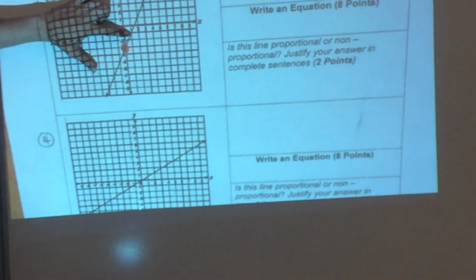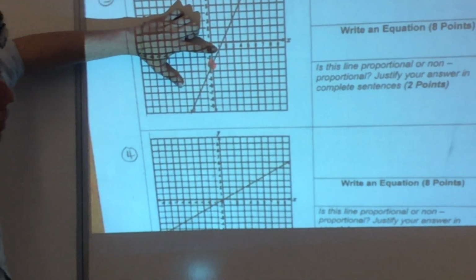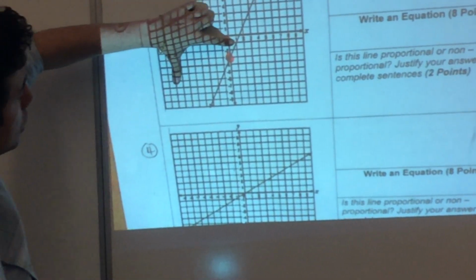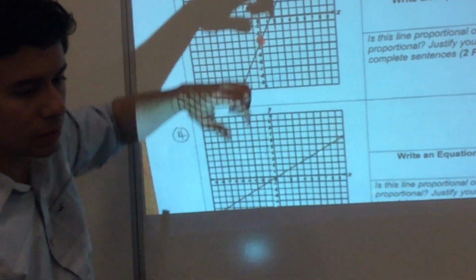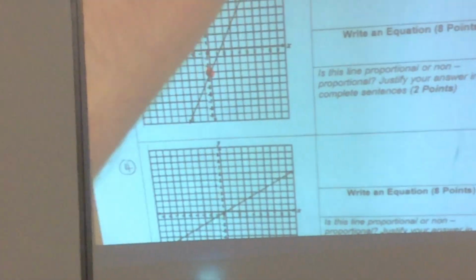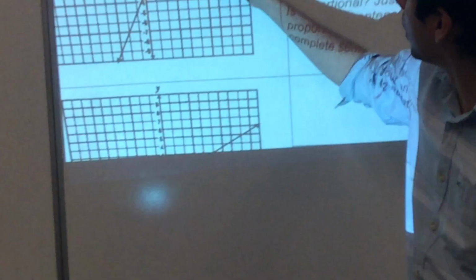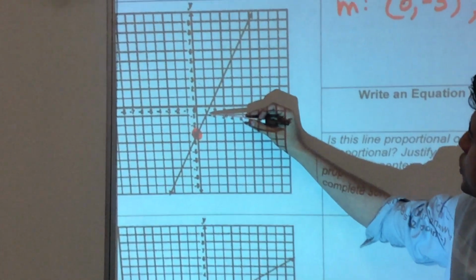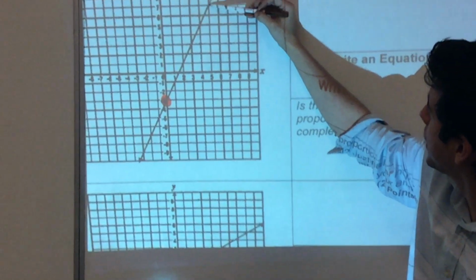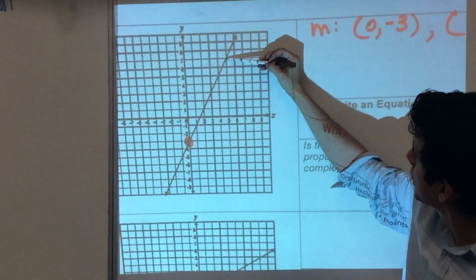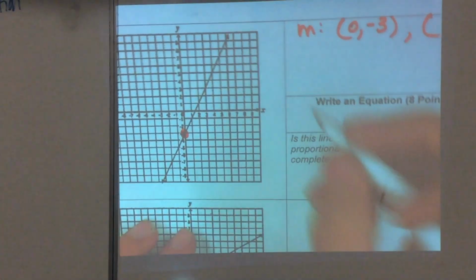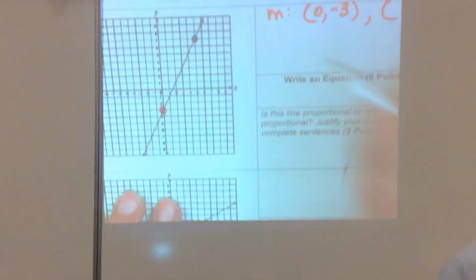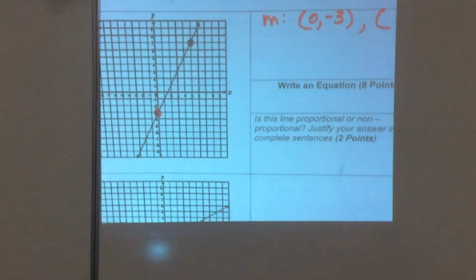I want to pick... I can't. Can I pick this one? No. You sure? Wait, it does look like a corner point. Let me zoom in. Whoa. That one. Is that a corner point? Yes. You know what? I want to be adventurous. I want to pick something all the way up here. Can I pick that one? Yes. So let's pick that one right there. Oh yeah. Sexy point. There it is.